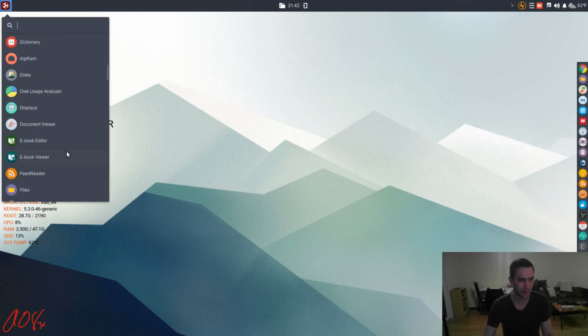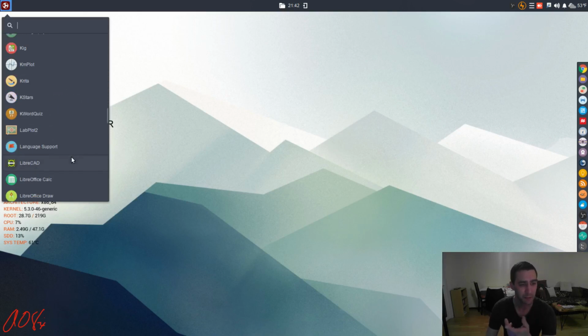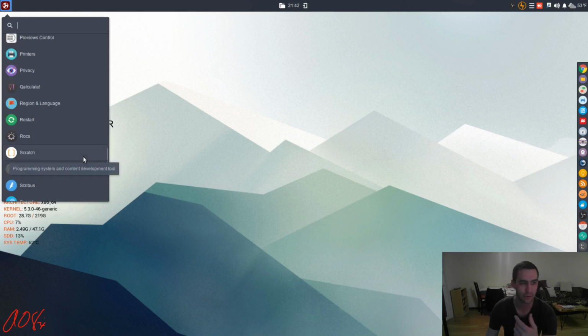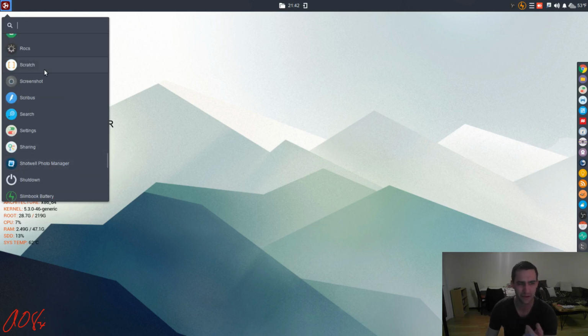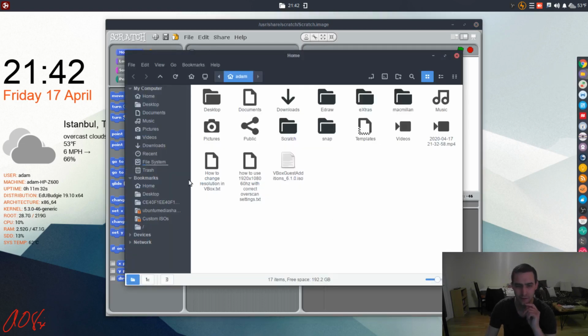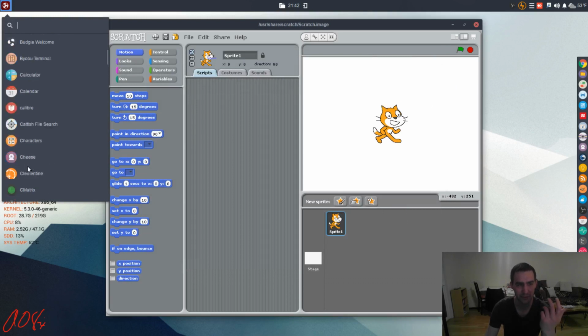There was one other one that I wanted to show you, and I can't think of what it is. But being Linux should not scare people. As you can see, it's really similar to what Windows or Mac would look like anyways. It's got the Scratch programming interface built right in here as well. And it's got a regular file explorer, so you can get to all of your different files, just like you normally would. It's got basically a start menu. Now, there's normally some subsections here that say like accessories and education and office and so on.